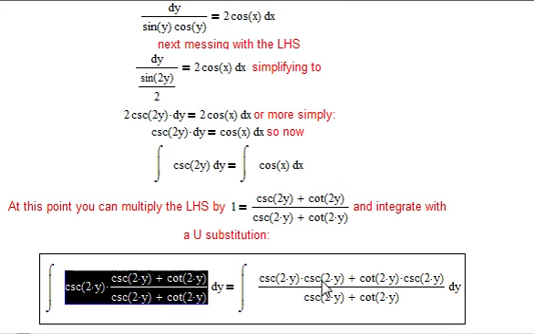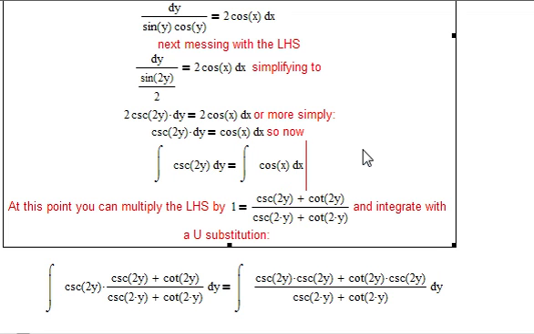So here's what you wind up with. This is an awful looking thing. We're just doing the left-hand side right now. Hey, doing the right-hand side is a piece of cake. Negative sine of x plus c. Done. But the left-hand side is this ugly thing. It definitely is ugly.